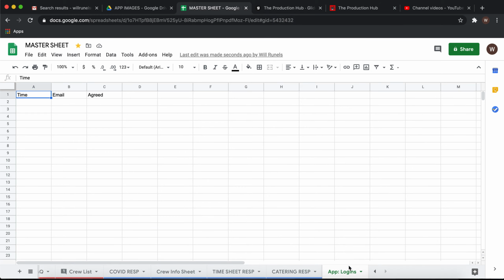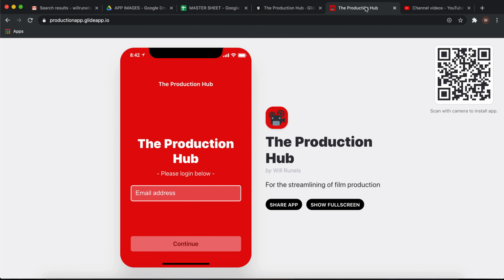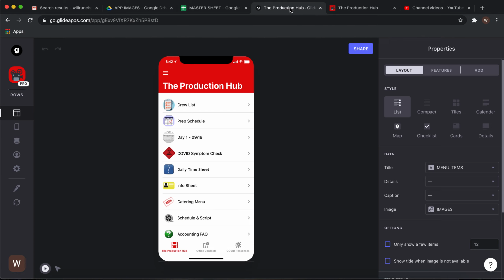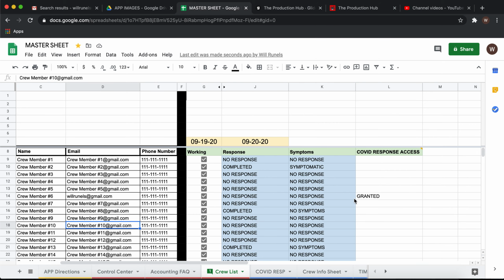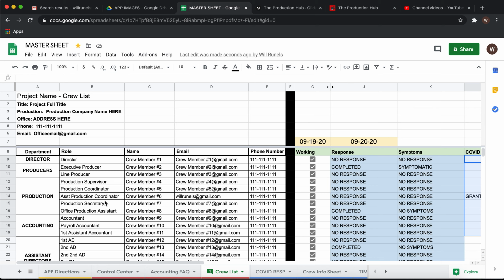And the app's login is going to be here, because the first time you go to the app and pull it up on your phone, people are going to be required to put in an email address. That's more of a security thing, and it allows you to track who's logged in. Once they put in their email address, it's going to send a code to their email, they'll put it in, they'll open the app, and that's it. They don't have to do that again. It's a one and done. But it does allow you to track who is using the app. It will connect to the crew list, and it allows you to give people access to certain features based on their email addresses. So that is a very important thing that people do and take seriously.